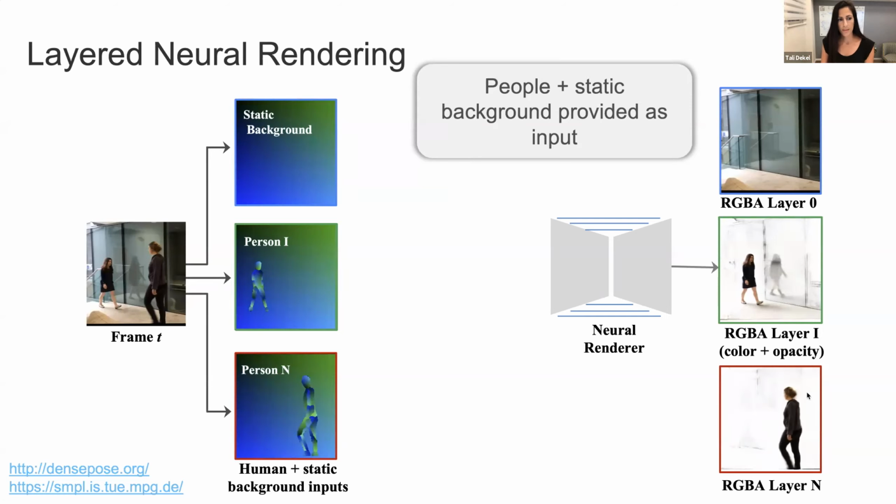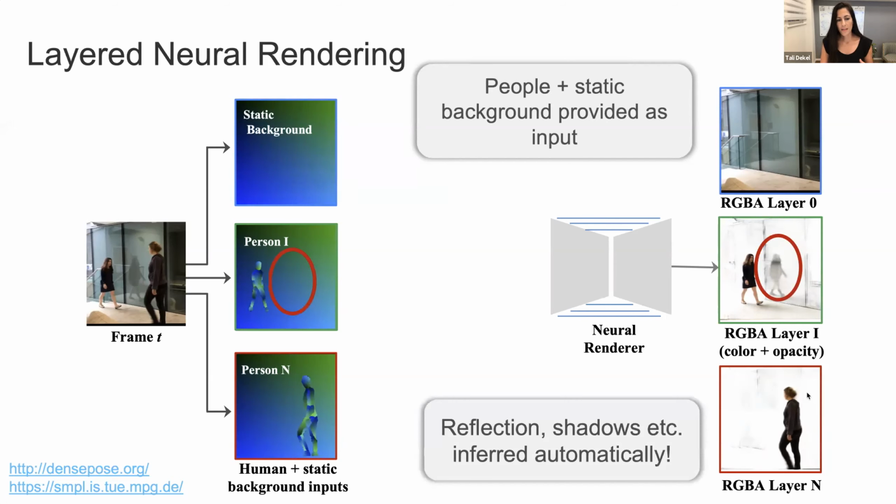Now, I'm not going to go into the details about exactly what this input is, and it's also not that important. What is important to note here is that the model has to do a good job at reconstructing the video. In order to do that, it must also reconstruct all the time-varying scene elements in the video, like this reflection here. But this reflection is not given to the network as input by any means. So all the time-varying scene elements like reflections, shadows, and so on have to be inferred automatically by the network, while we provide an input that only represents the person and a static background.